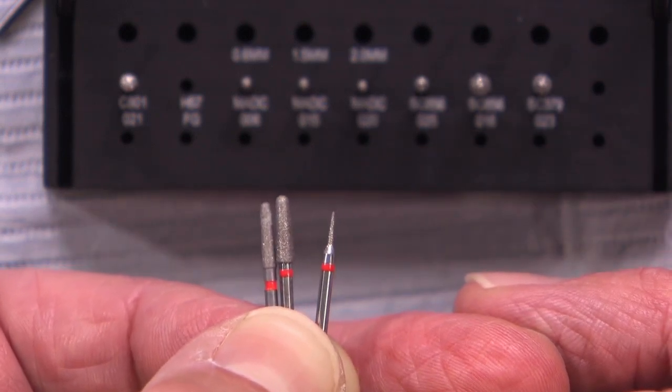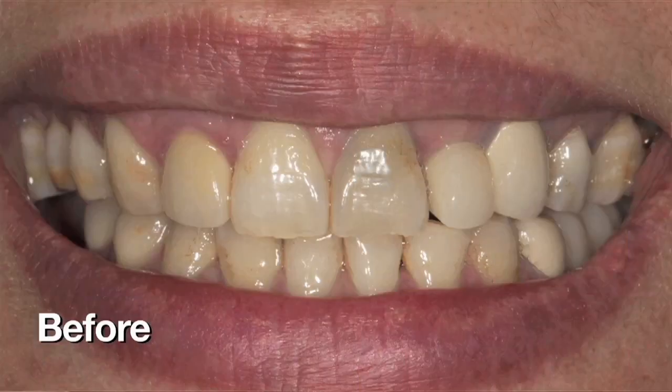So let's take a look at what this looks like clinically. This is a good clinical case to demonstrate the reverse preparation technique on, because it's a single anterior tooth that doesn't have a lot of previous restorations before, so we can stay true to the way the prep technique is meant to be done.